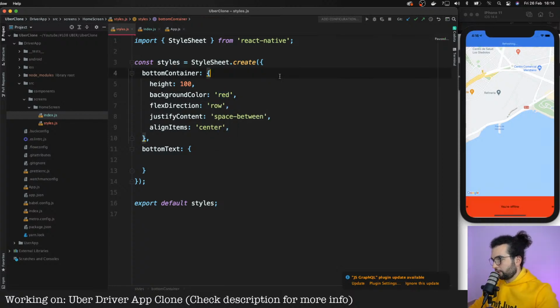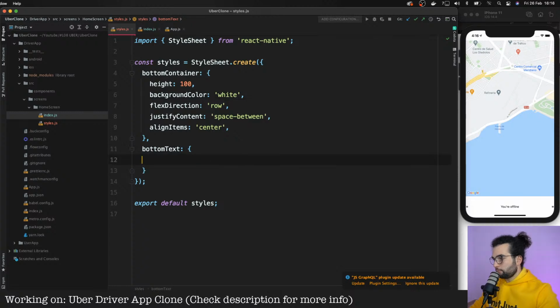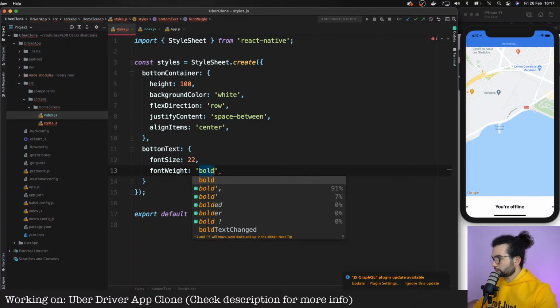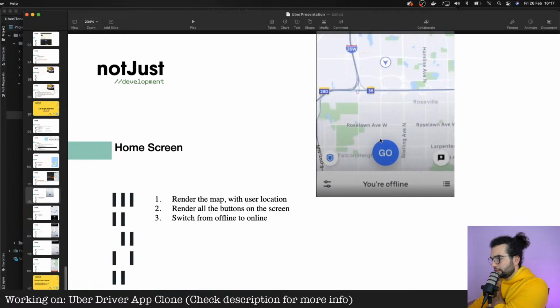Let me check something. All right, yeah, it's until the bottom. Bottom text. Font size 22. Font weight bold. Is it something like that?